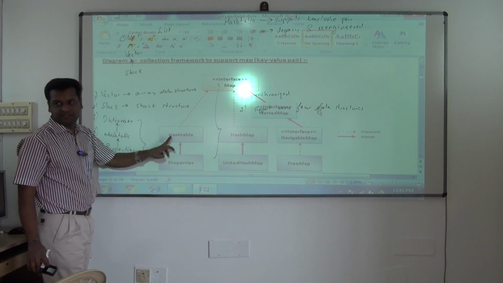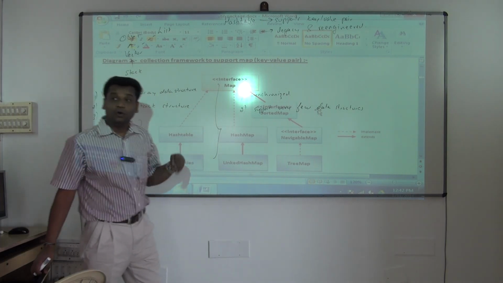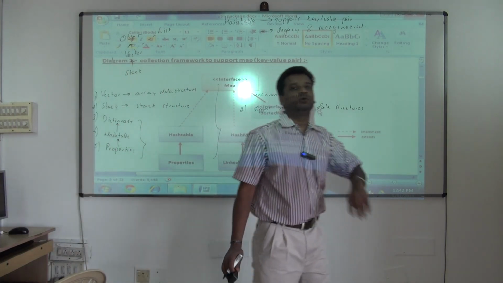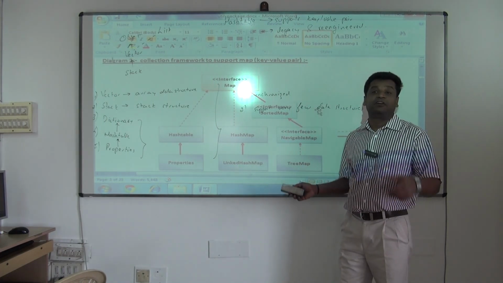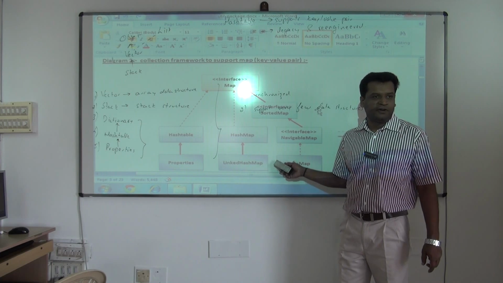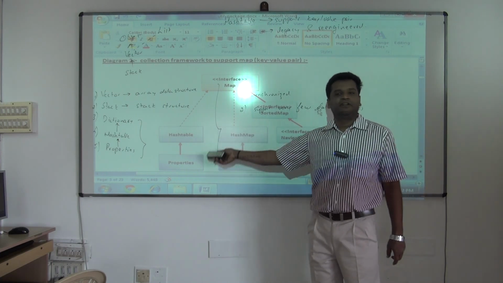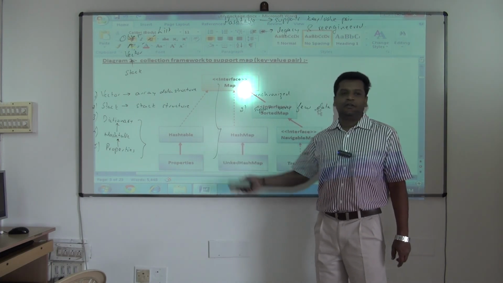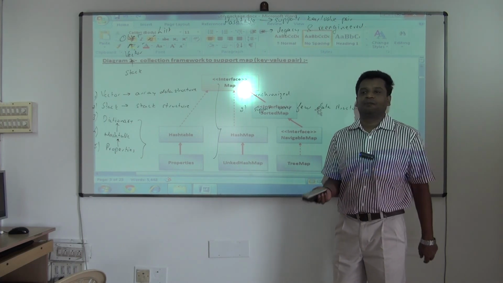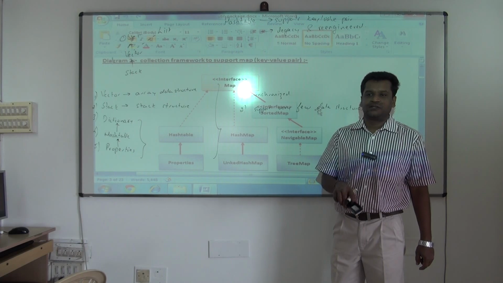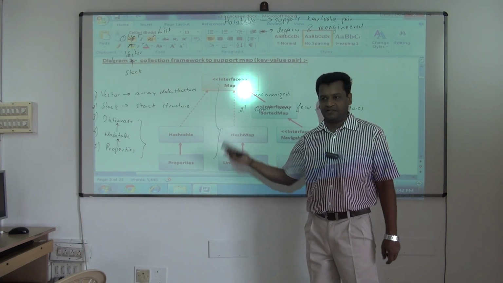It still continues, which means Hashtable gives support for old methods plus new methods. In HashMap, LinkedHashMap and TreeMap, you will not find support for old methods, only new methods. But here you find support for old methods plus new methods. That is what we mean by re-engineering. It was reconstructed to support legacy methods plus new methods. They implemented it. That's it.